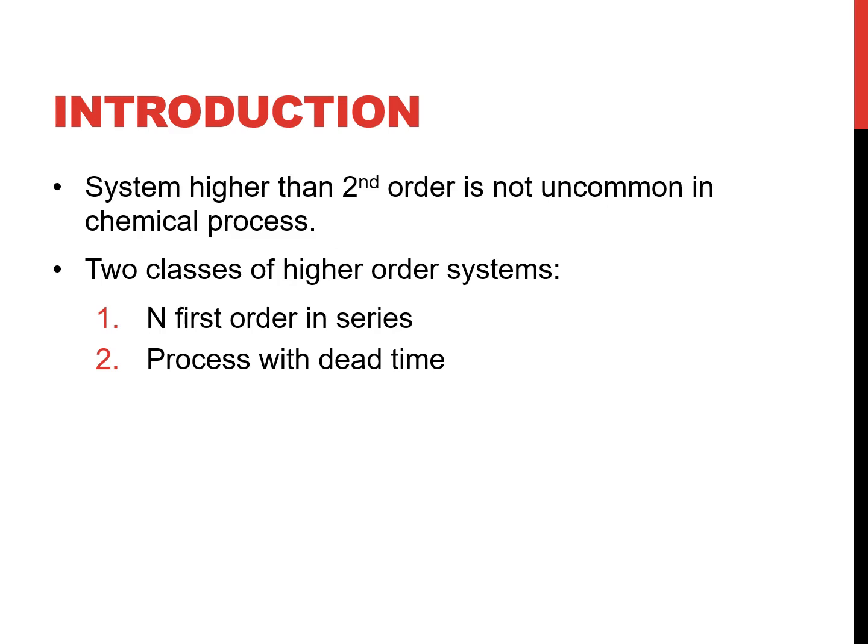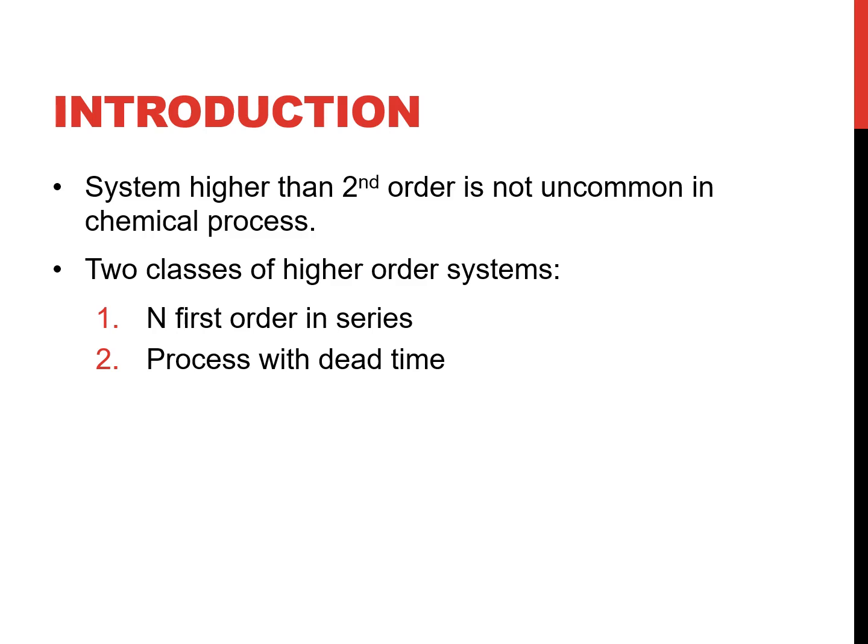Usually, the first order can be obtained when you have a single unit operation. For example, you have the CSTR, when you try to develop the overall mass balance, component or energy balance. In the end, after the Laplace transform, you will get the transfer function in the form of the first order. The second order usually can be obtained when you have two tanks in series, for example, interacting or non-interacting. However, it is not common to have only first and second order in the system.